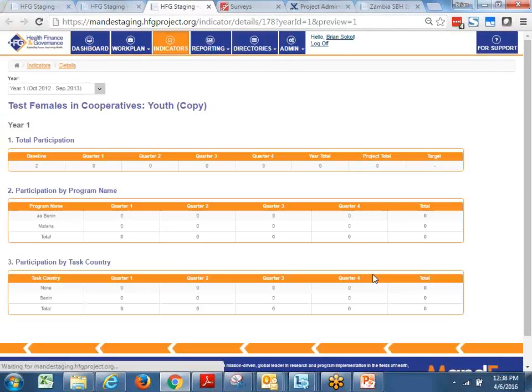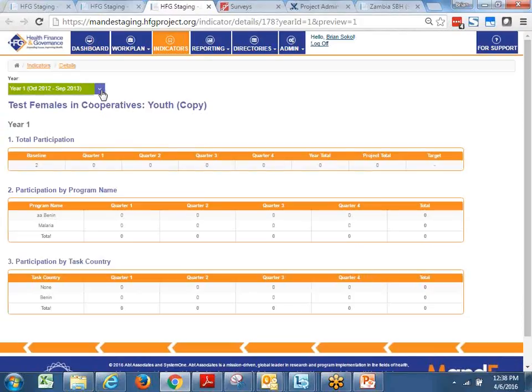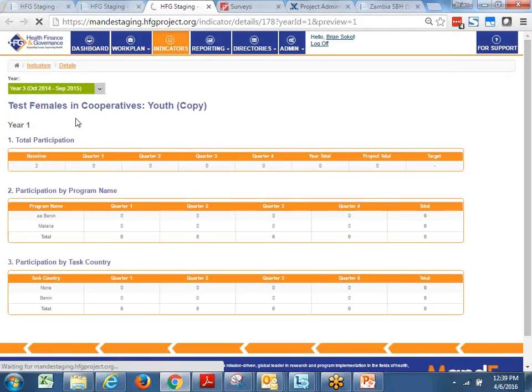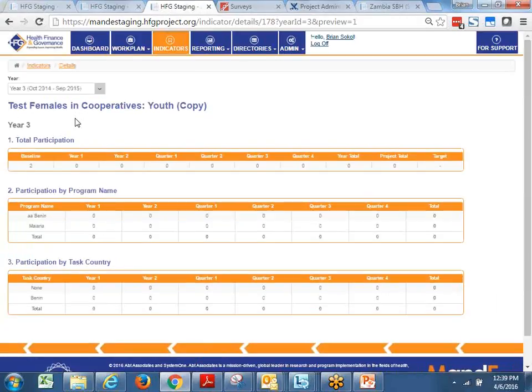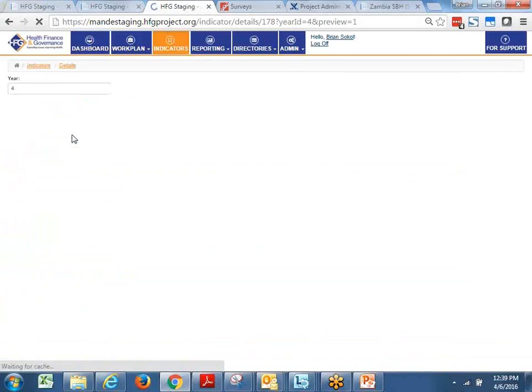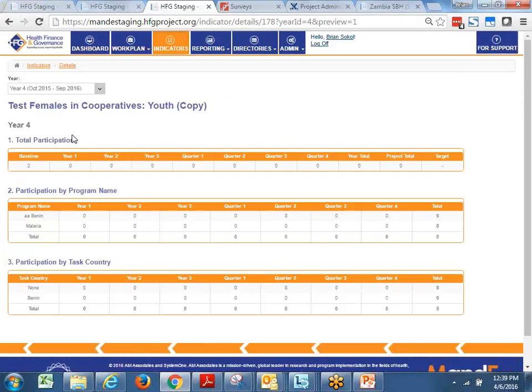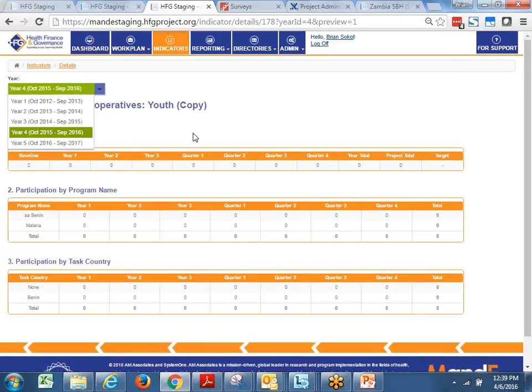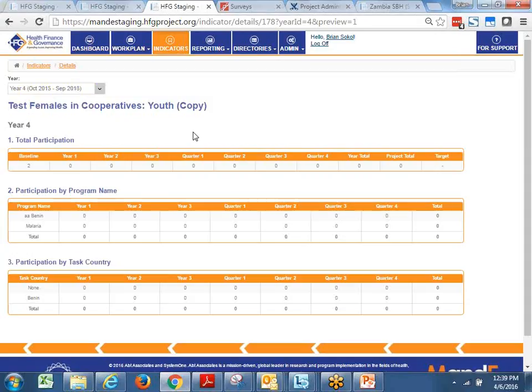Now, again, I have no idea whether there's any data here, but here you can preview the indicator. There is nothing, but maybe there's some in some other years. But this is probably just because there's no data.